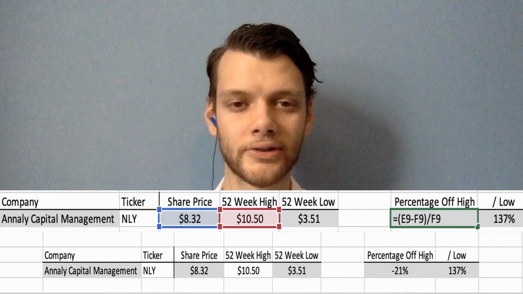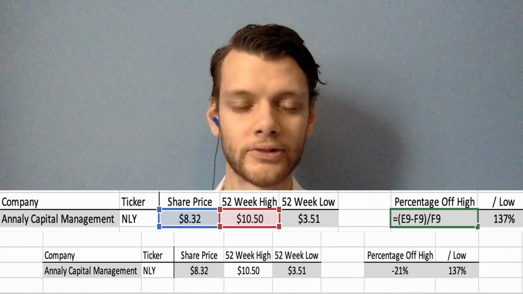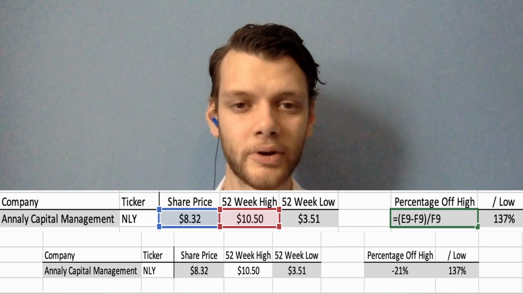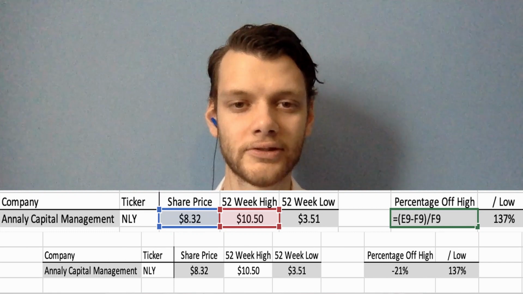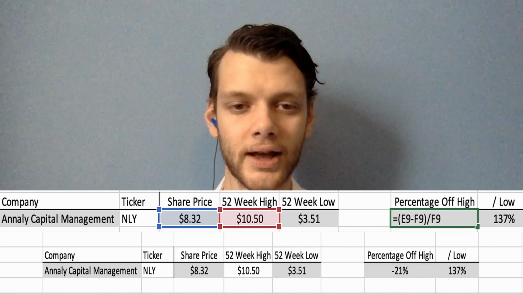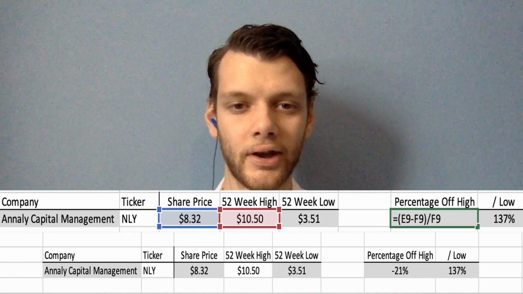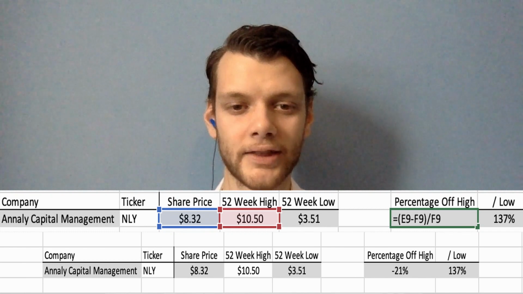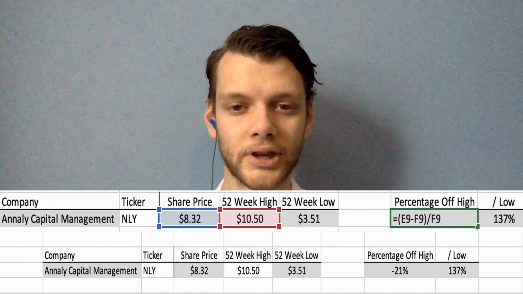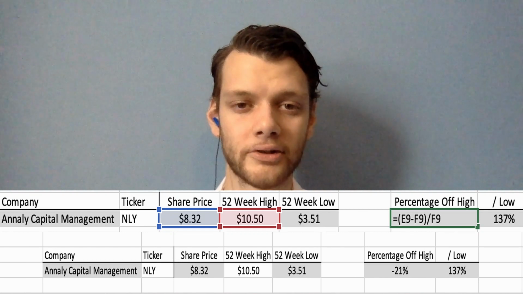And if you look at this next screenshot here, it's the same chart, it's just showing you the formulas that we talked about earlier. You can see here in blue the current share price, $8.32, subtracted by the 52-week high of $10.50, and then it's divided again by that red box, the 52-week high, and multiplied by 100 to get it as a percentage. Once you know where the current share price is trading at in relation to the 52-week highs and lows, you should know that the stock is often trading at increased volume during these key points.